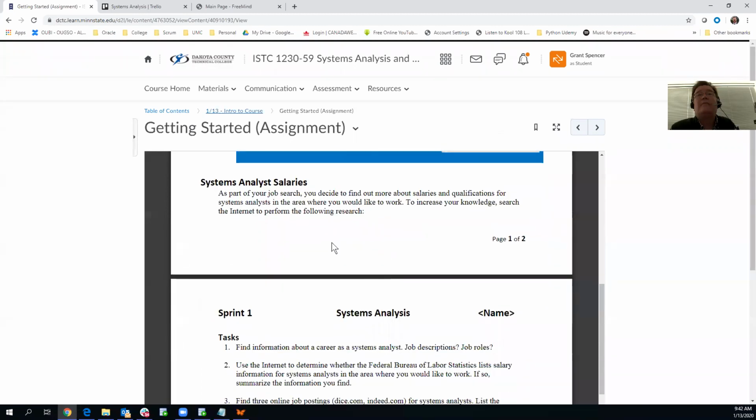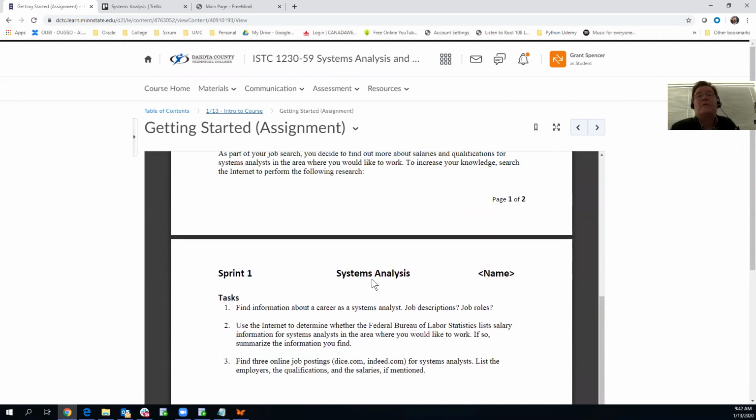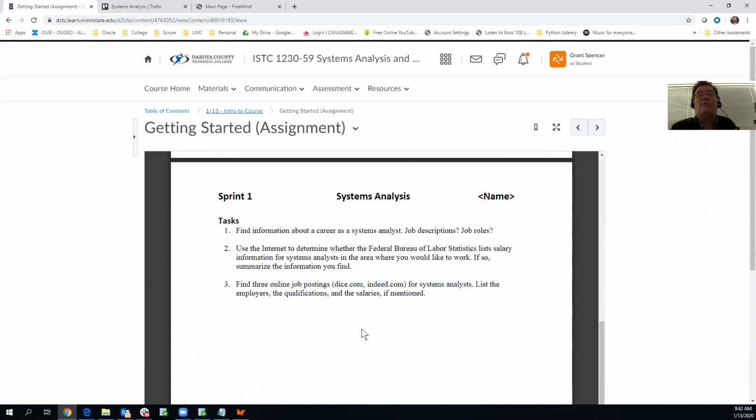And then finally, why are you doing this? I'm assuming at some point you guys want to get a job in this, unless you just happen to be interested in systems analysis. So I'm asking you to go out and do some research on this. Especially here, the 3 online job postings, I've referenced Dice and Indeed. You might want to think about branching that out a little bit. Going to monster.com is absolutely useless, but things like LinkedIn are actually a fairly good source to find information about jobs. Maybe there's other ones out there, I don't know.